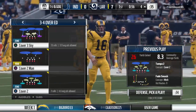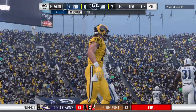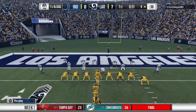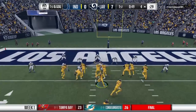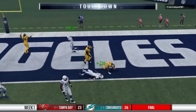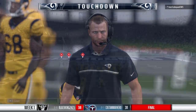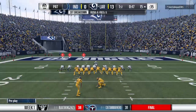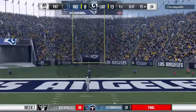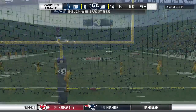A good pickup there, 26 yards. So after that big play, let's see if they can catch their defense maybe on their heels. They come out with one back and three tight ends. Now it's Ajayi, and he is into the end zone. Touchdown, Los Angeles. Jay Ajayi with his second touchdown in this opening quarter. And the Rams add on to their lead. And this one through the uprights and good.